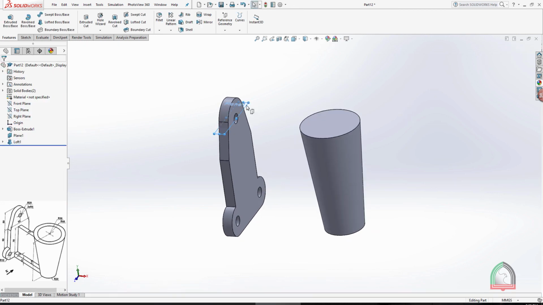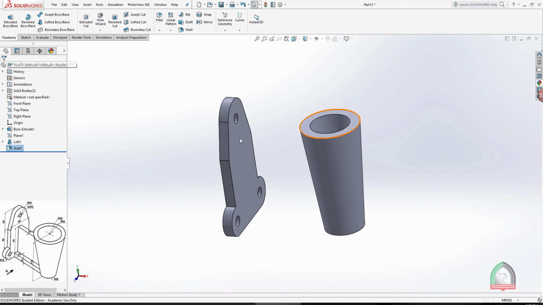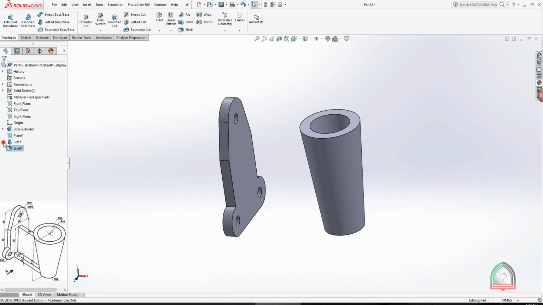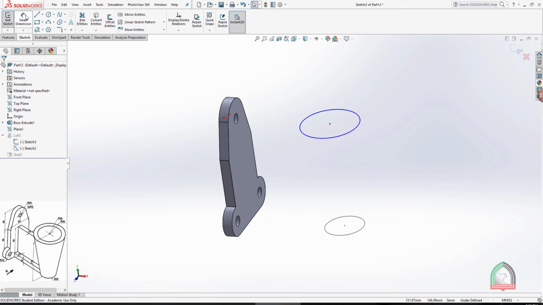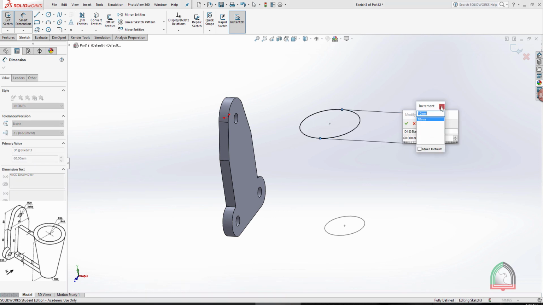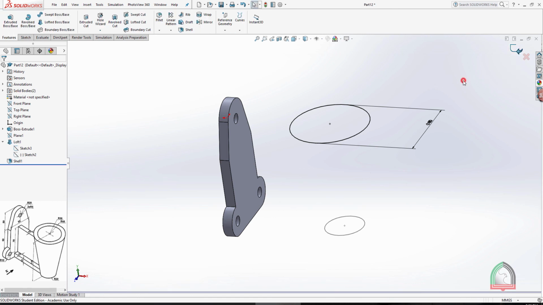Okay. Now I can hide this plane and go for shell option. I'm selecting this face and a shell of 10 mm thickness. But in fact, here we have selected 60 mm diameter, but actually it is R40, that means 80. I can change it, and as I mentioned earlier, we can make the changes at any point of time. I'm going here, go to sketch, see the diameter is 60. I'm changing that to 80.